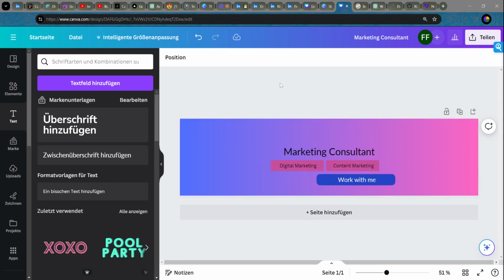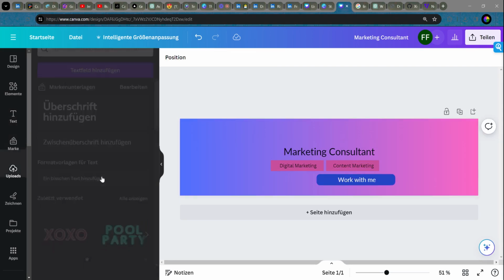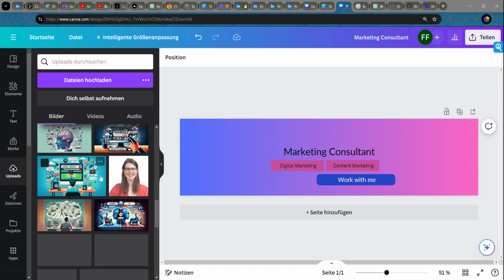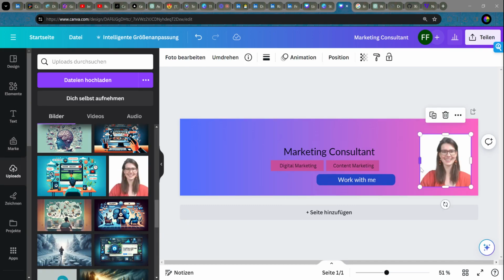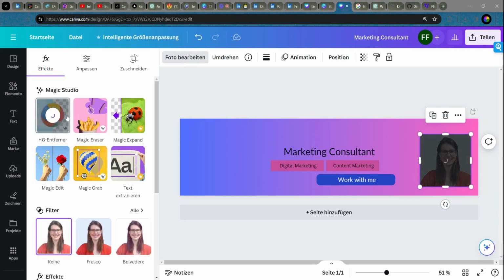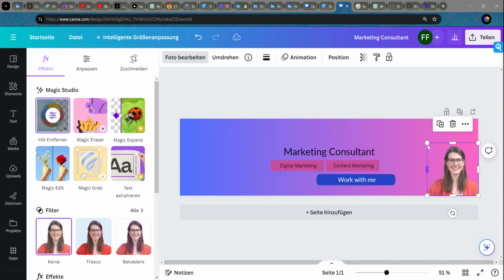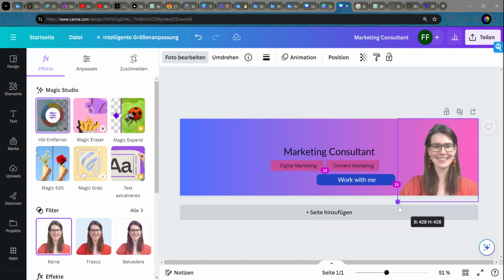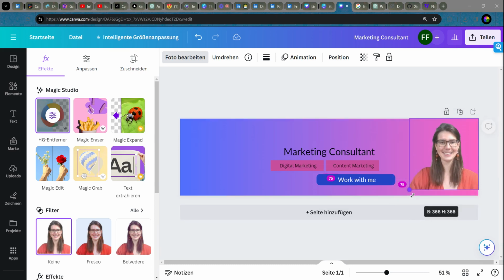And then we can say, okay, we want to have maybe an image of ourselves. So I have some images here. Let's see where I have an image of myself. So here's an image of myself. I can work on the image. This, however, now is a premium version. So if you don't want to do this, you have to have another tool where you can just Google it to get the background away from yourself. So now I can put myself in here, maybe put it that way.